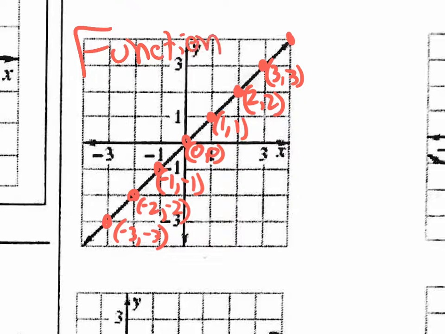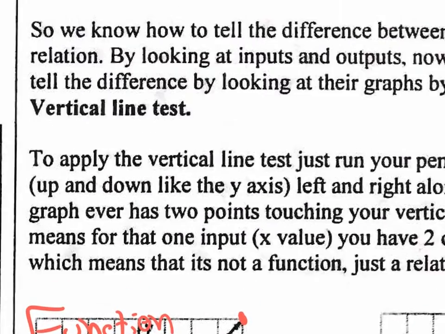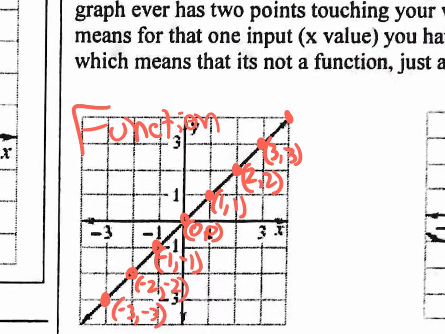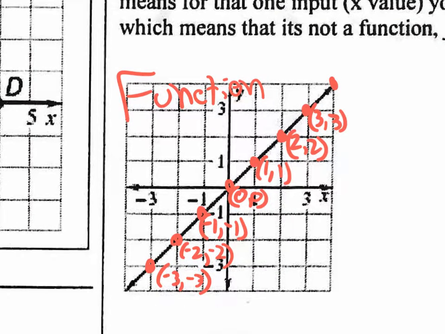Now, that's not the best way to identify whether it's a function or just a relation. We have this thing that's described above right here, the vertical line test. So what is the vertical line test? You're going to take a vertical line, kind of like your pencil, and just draw that vertical line, obviously up and down. Or don't even draw it, just put your pencil. Imagine that this blue line's a pencil. And as you run it from left to right, if it touches your graph at more than 1 point, then it fails the vertical line test.